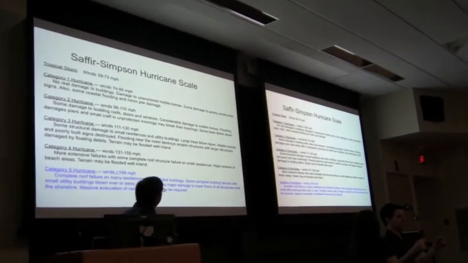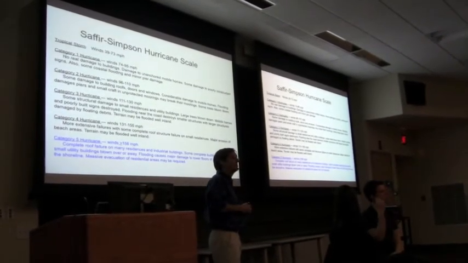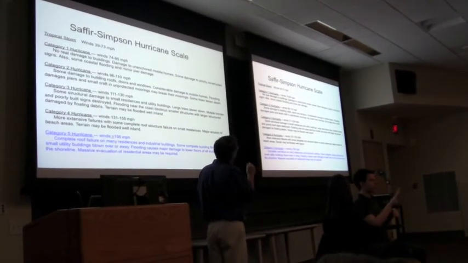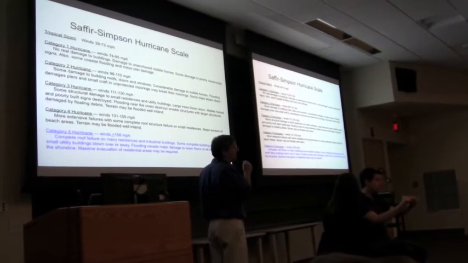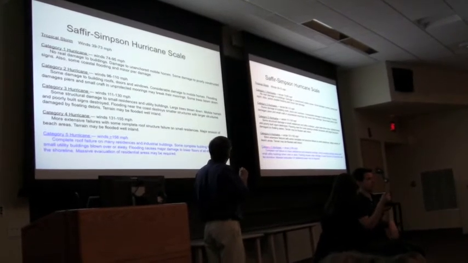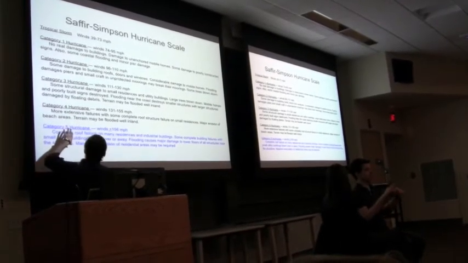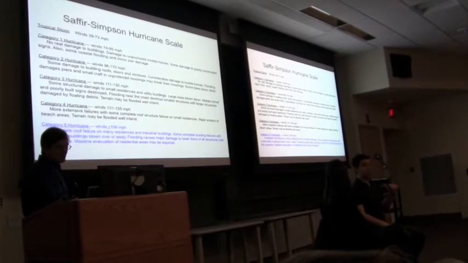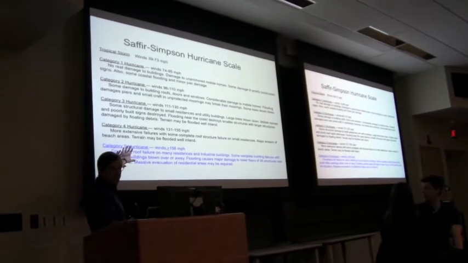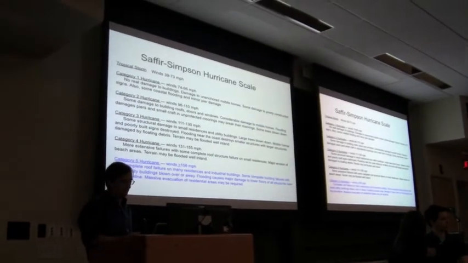You may have heard about hurricane scales. Like around here last week, a couple days ago, we had wind speeds of 35, 40 miles an hour, and that was pretty windy, wasn't it? Okay. If you have sustained winds of 74 to 95, that's a hurricane class 1. Look at some of these classifications all the way up to class 5, winds in excess of 156 miles an hour, and read this sort of destruction level: complete roof failure, complete building failures, utility buildings blown away, flooding causes major damage, massive evacuation of those residential areas, and so on.